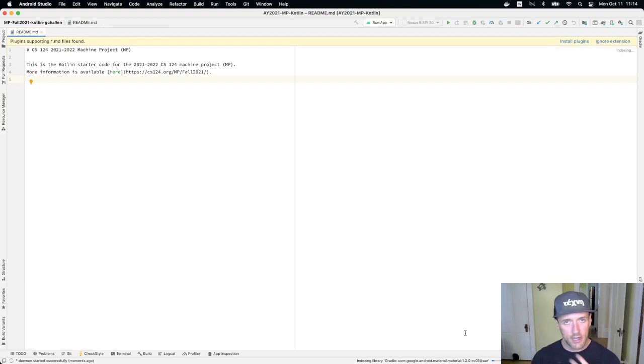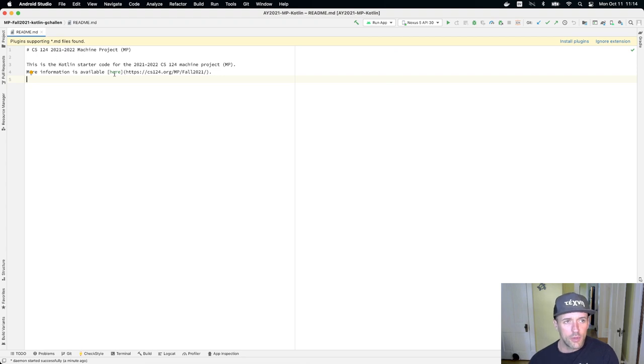But if you are behind a very restrictive firewall, you may need to use the Illinois VPN as one option, or you may need to explore other workarounds. There are ways to do this. We've had people complete the MP using a similar process from all over the place. We've done this for years. Everyone who's wanted to do the MP has been able to get this set up. So we can do it, and we'll work together to make sure that it happens. But that step may be slow on your machine. And if it really feels hung, then let's talk, right? Come to the forum and we'll work it out.